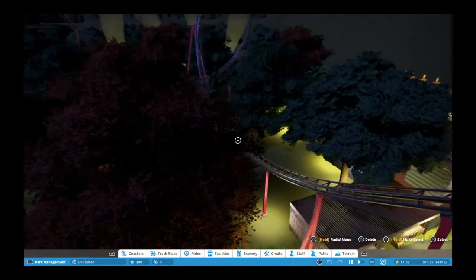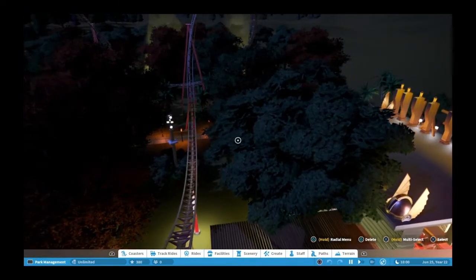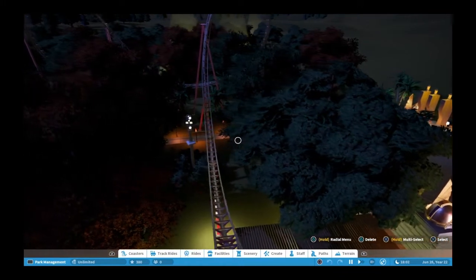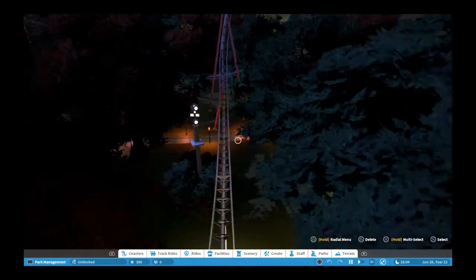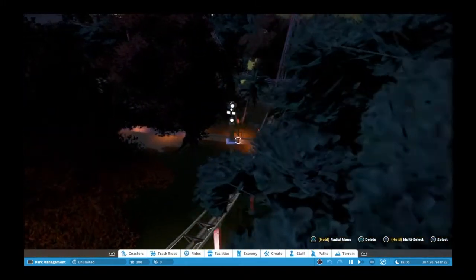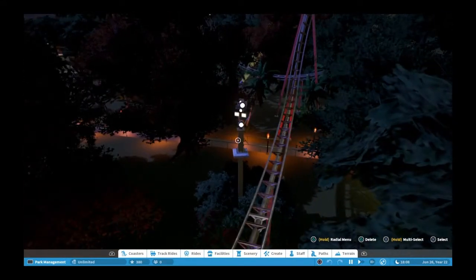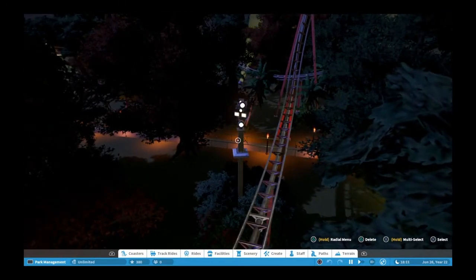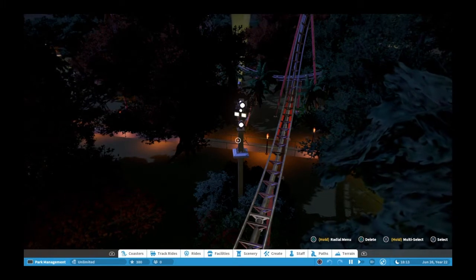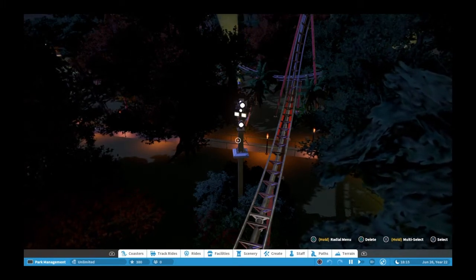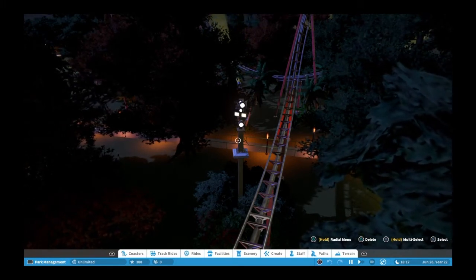This is one of my newest parks I'm working on. So I wanted to add this camera, man. What I wanted to do in this video is show you how I was able to set this up. So we're gonna go to another map, and I'm gonna get a regular random coaster, and we're gonna set a camera up on it.